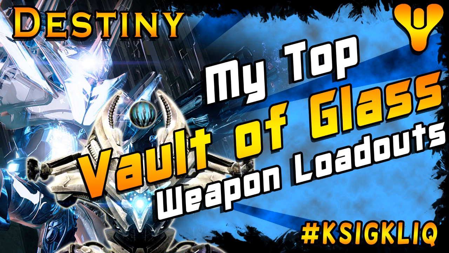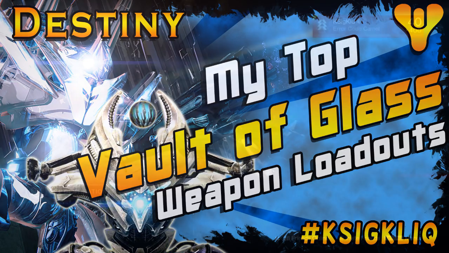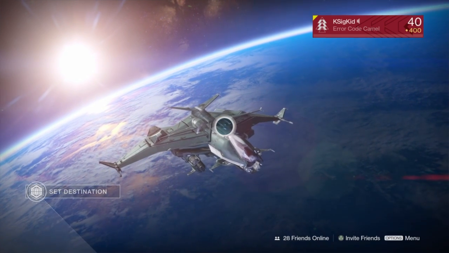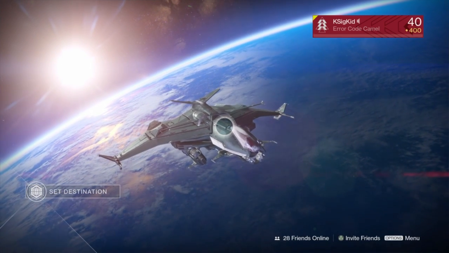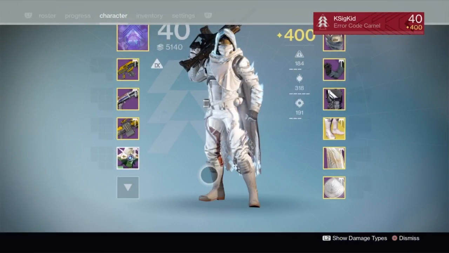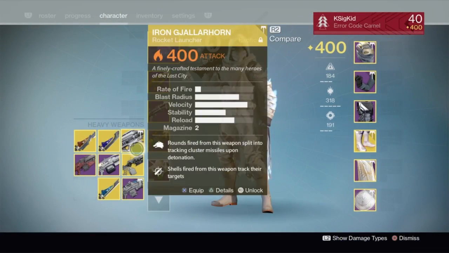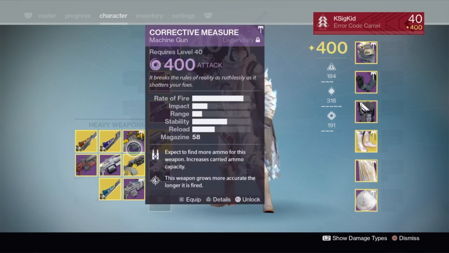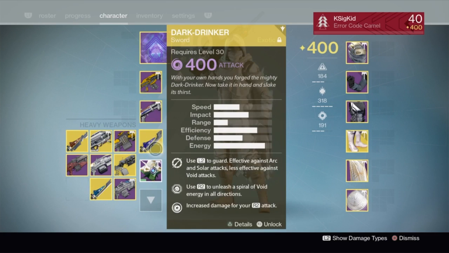Tomorrow, the Vault of Glass is coming back, and the 390 Raid Challenge will be back, and that gives me a really good excuse to jump into the vault and hopefully, maybe, get my legendary Fatebringer. So what I wanted to do was go through what weapon loadouts I use for the various stages of the raid. And of course, I want to hear your loadouts as well, because maybe you'll inspire me to use something different.